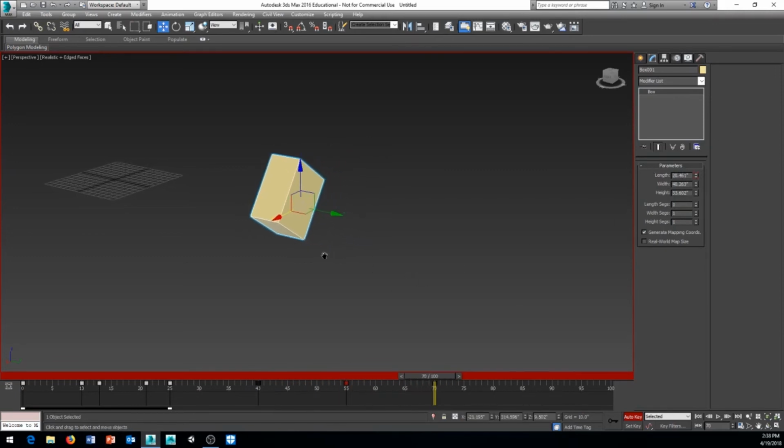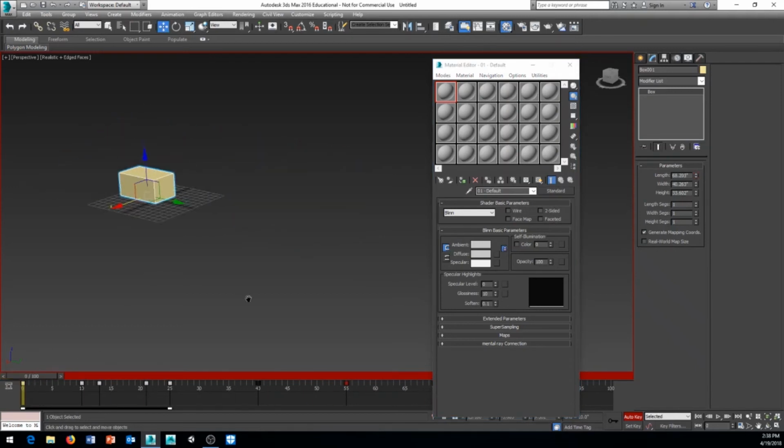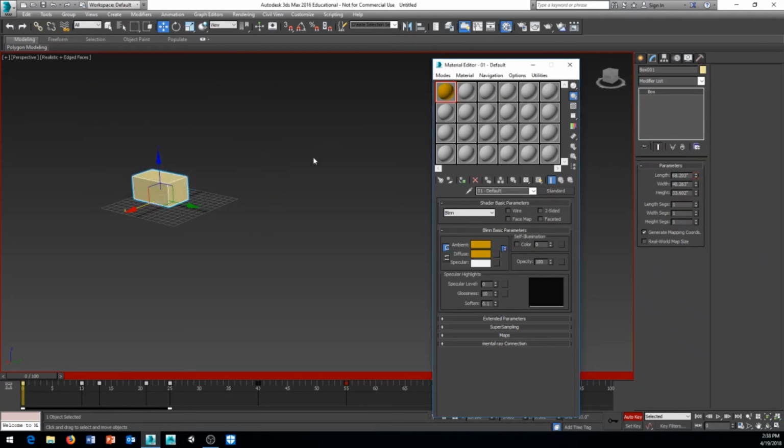Okay, so that's awesome. We can take a look at materials. So let me bring my material editor over here, and we see that we have the red bracket around there, which means that our animation mode is on, and if we change something, it is going to be animated. So for example, I'm going to come to frame 0, and I'm going to change my diffuse from this color, which is kind of like a gray. Maybe I'm going to change it to an orange.